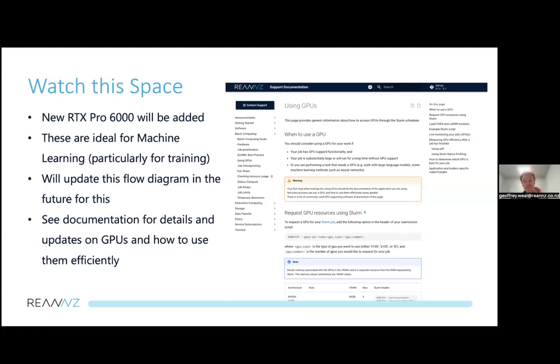So we'll update this flow diagram as we get those cards in, and we'll update the GPU documentation once we have those new cards in. So essentially, this is a watch this space to see what our guidelines are for when we get those new RTX Pro 6000s and how you can use them effectively and efficiently for your work.